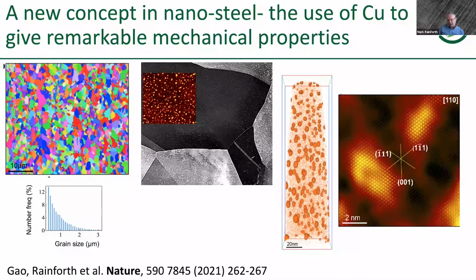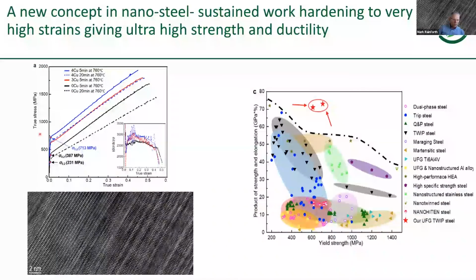You can see here the atom probe showing the distribution of the copper, a massively high number density of these fine precipitates, for want of a better word, and then the high resolution image on the side. You can see there 2-3 nanometers again. There is almost continuous change in copper between the interprecipitate regions and the precipitates themselves, which gives just occurring perfectly at the right time to stop the recrystallization process.